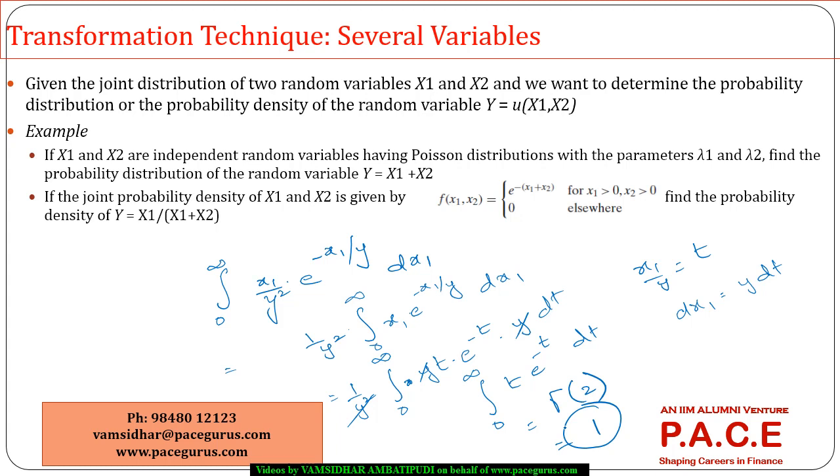So I can very well say that the random variable is having a uniform density function with alpha equal to 0, beta equal to 1. Because 1 by beta minus alpha is the typical density function associated with a uniform distribution. So I can very well say that the joint probability or density of y equal to x1 by x1 plus x2 will give me a density function value equal to 1. So I can very well say that it is a uniform density function.